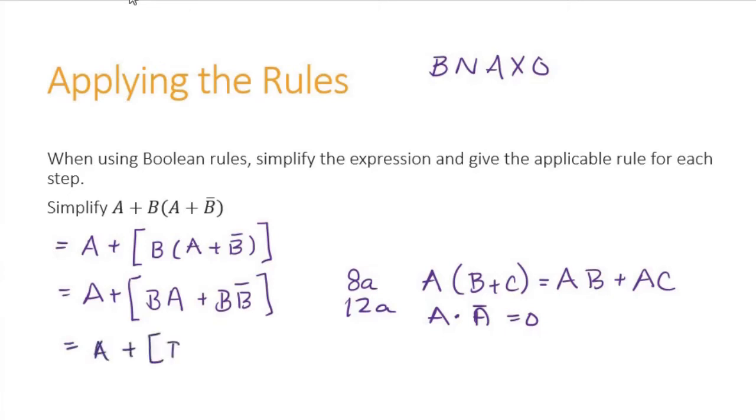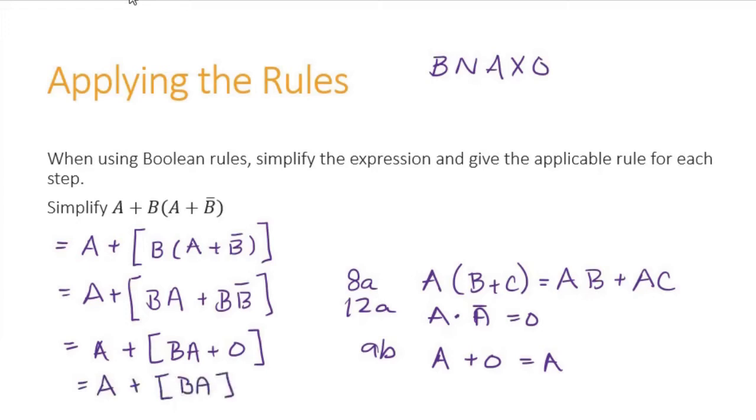So far we have A or (B and A) or 0. And we can go further and say that, and this is rule 9b, anytime I have an input of any sort and I run it through an OR gate with 0, it's this input. Whatever the value of A is, that defines the output. So we can essentially just drop this plus 0. And we know that from regular algebra. We wouldn't write that. So we're almost done. And 9b, we almost didn't have to write out. That one is so intuitive that we're pretty comfortable skipping that one.